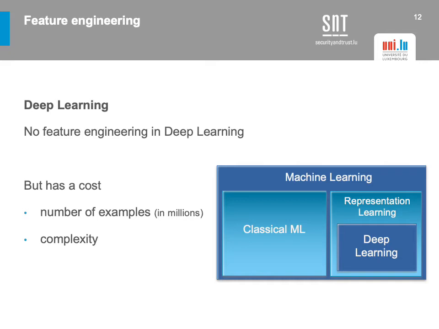So you may have heard of deep learning. We already saw it in the first video, but as a definition, in deep learning, we have no feature engineering. The idea of deep learning is that it's part of representation learning, and we saw that in representation learning, we don't have the feature engineering part, basically. There is no feature engineering part because we give raw data to the model, and the machine learning model has to learn both the features and how to use them to predict. So this is what deep learning does.